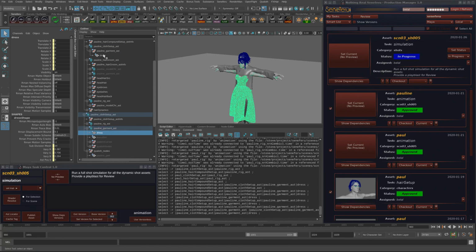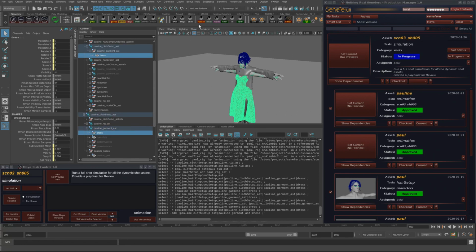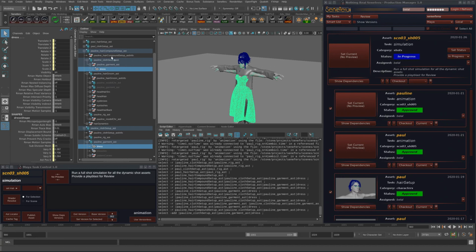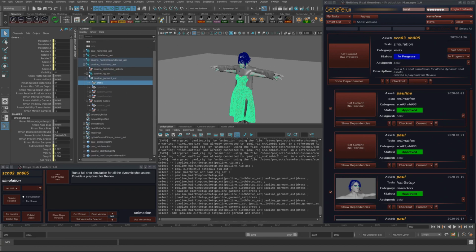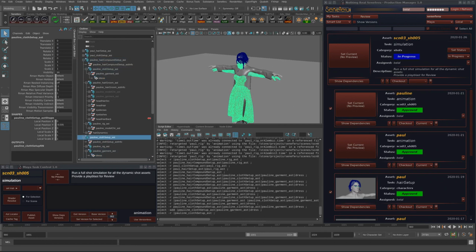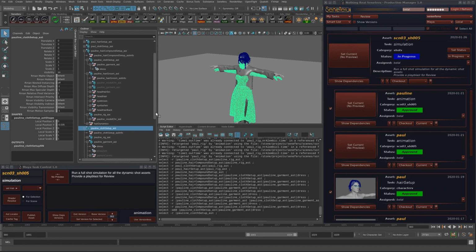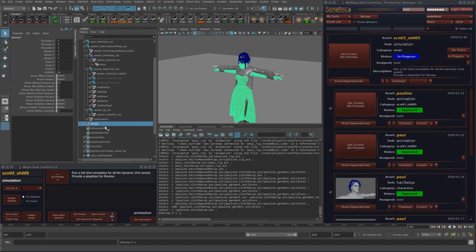What we are going to do is select this and replace. But this is going to fail because the two objects have to be in the same hierarchy order. To do that, as a workaround, I will put this asset in a group, because as you notice, the assets are references.